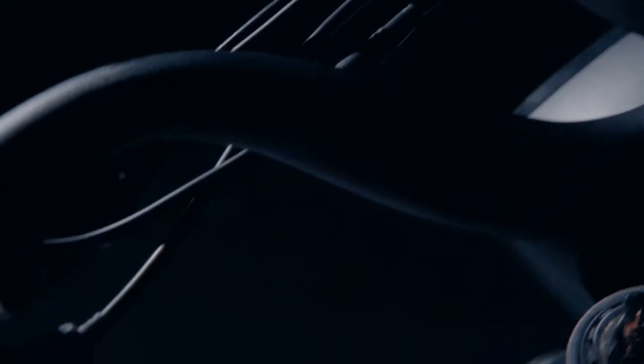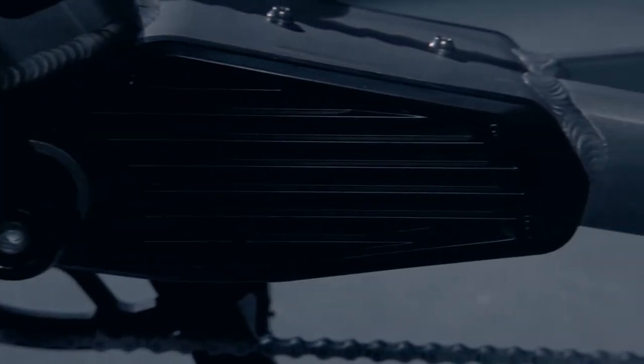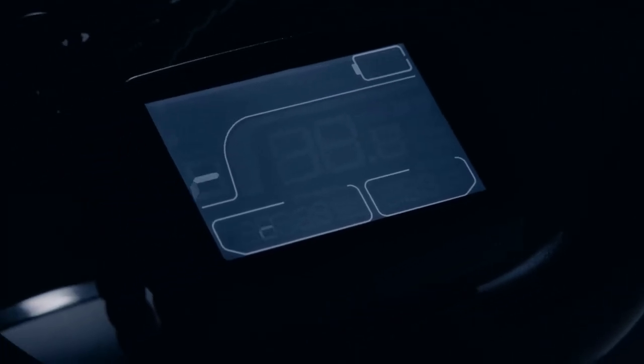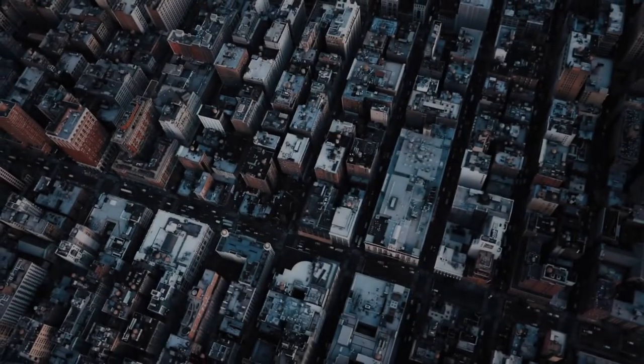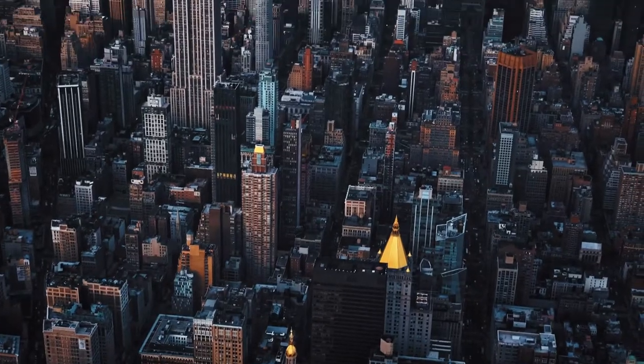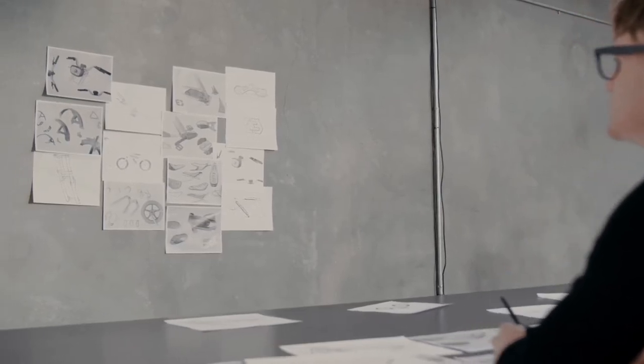Since the dawn of time, humanity's sole purpose has been to evolve — to be better than we once were, to be the best we can be. Introducing the C3 Strong Astro, unlike any bike ever before. The Astro was designed intentionally with riders in mind, from its simple functionality to its effortless handling, enlarged pedals, and lean links.